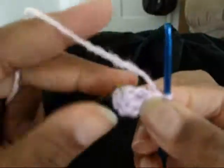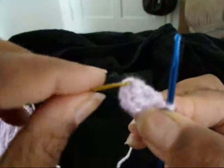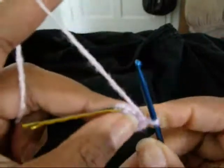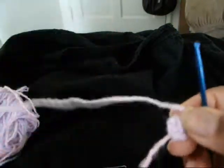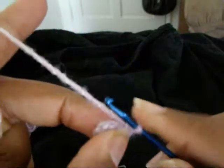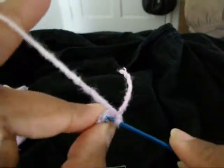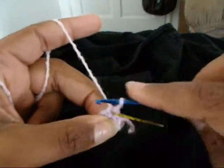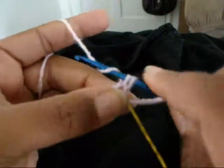And then in my stitch, where the stitch marker is, so right here in this stitch, I am now going to put two single crochets. Okay, so I'm going to remove my stitch marker, get ready, go into this stitch where my stitch marker was, put it in there, do a single crochet, put my stitch marker back in. Do another single crochet into the same space and then continue around doing the same thing.